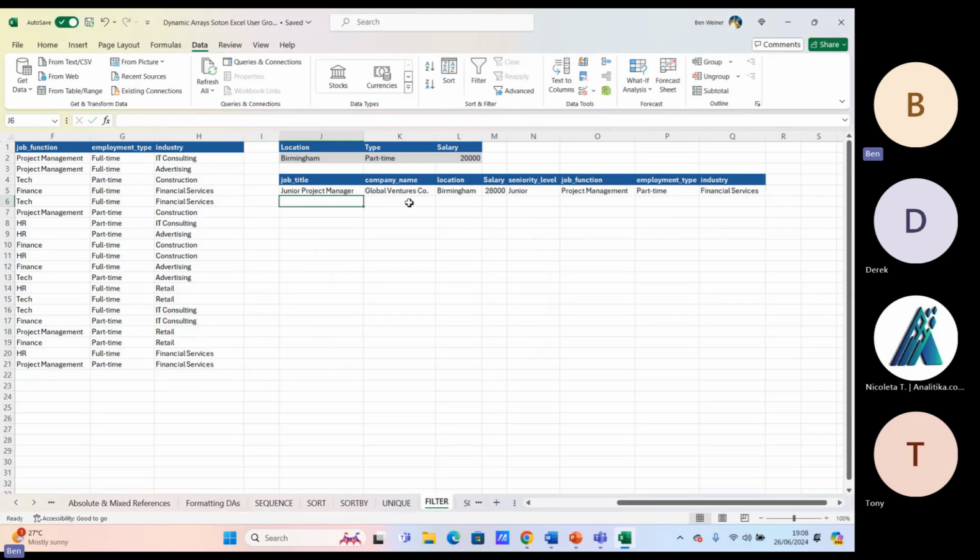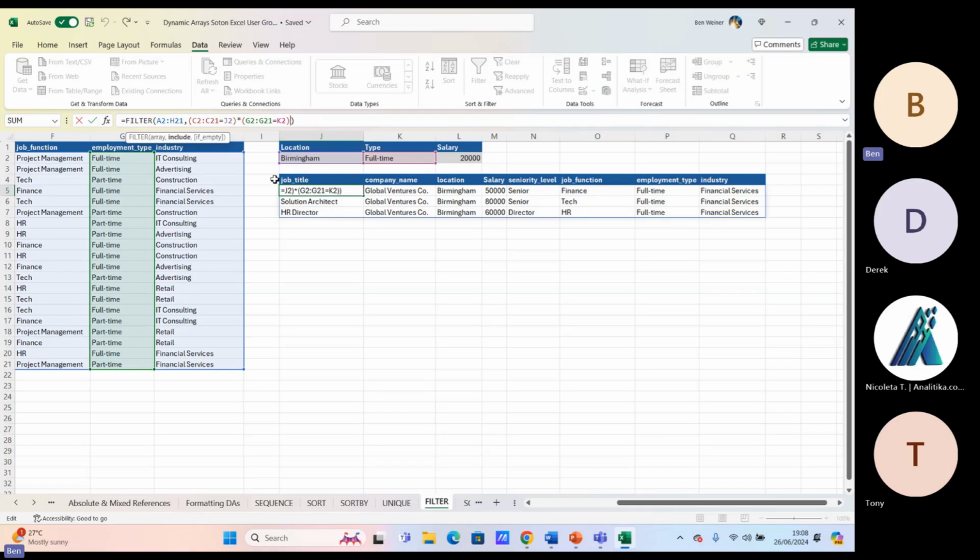So I need a second bracket at the end there. So now I can say, show me either full or part-time jobs in Birmingham. Again, what part-time jobs have we got in, say, Bristol? Full-time jobs in Bristol. And you don't just have to say equals, it works with greater than or less than.